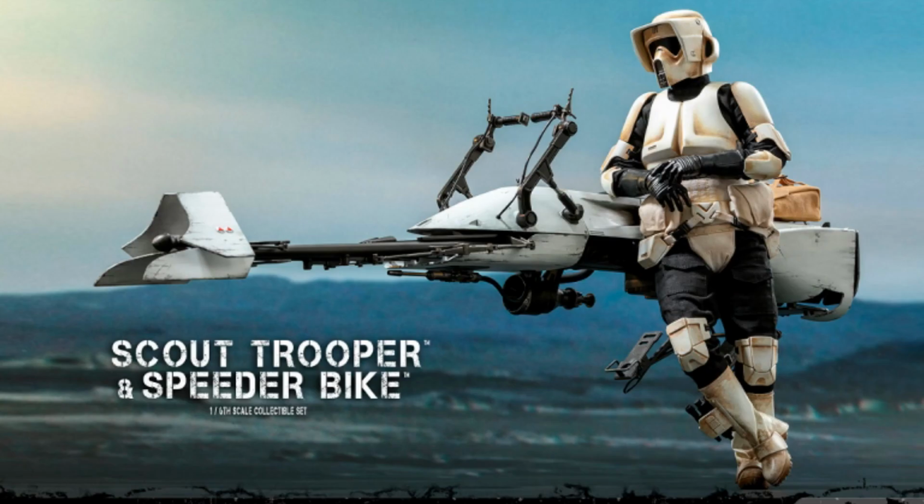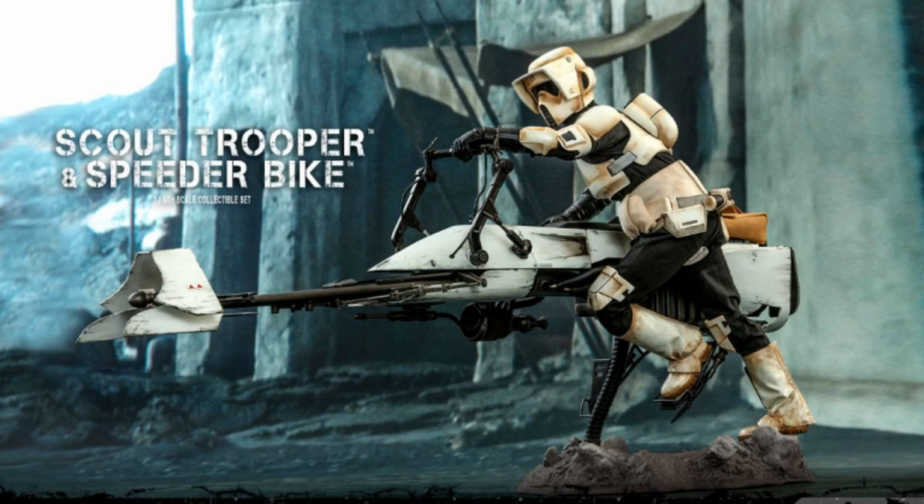I tell you, I love Hot Toys vehicles. Whenever I have the chance to pick them up, I do. I wish they would make so many of the ones that they actually tease and never do make. This was a great scene in the show, just these two Scout Troopers playing off each other, a couple of working hard or hardly working kind of guys. Definitely some nice comic relief.